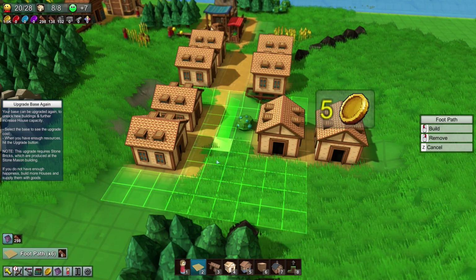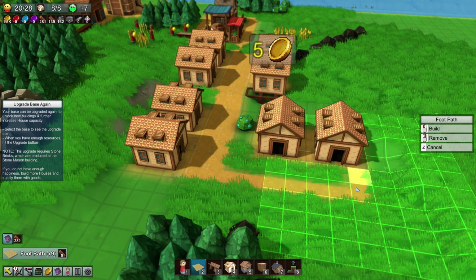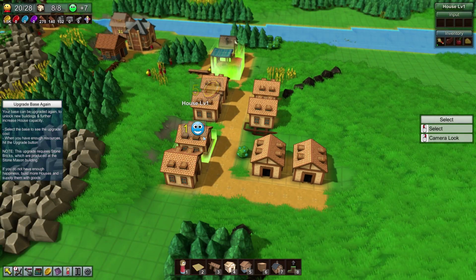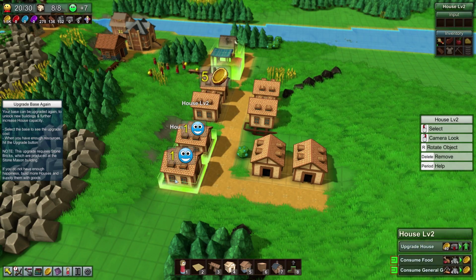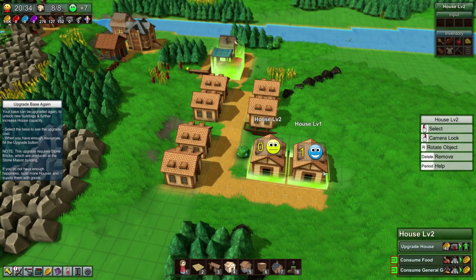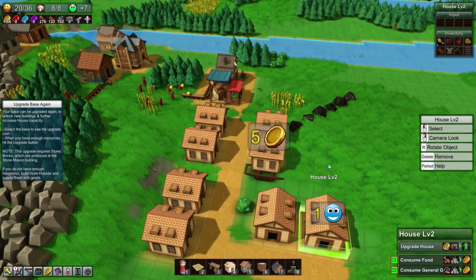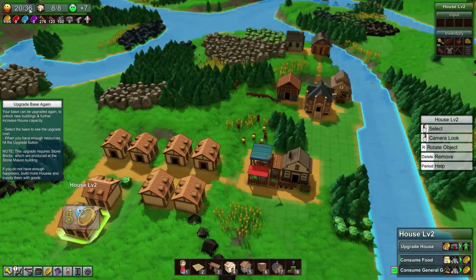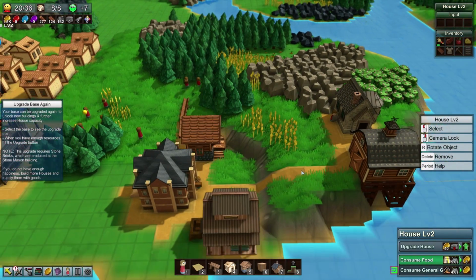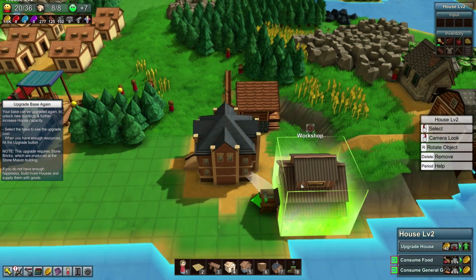We're going to bring this down. Not that we need to at this point. I understand this is purely for decoration purposes. But we're going to go ahead and we're going to upgrade these houses as well. We've happily, easily got enough planks to make that happen. So let's go ahead and do all of that. There we go. Now we should have plenty of people available for us to get some wagons down.